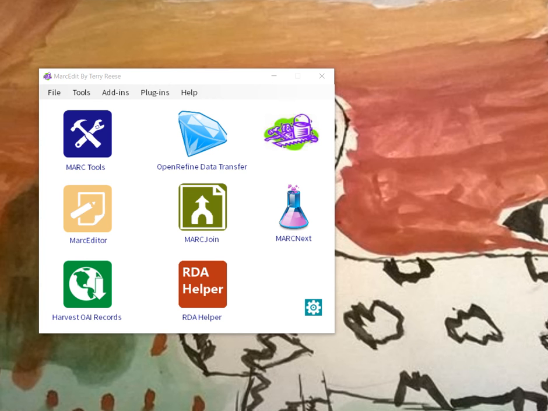And so what I've been doing is trying to think about how I might be able to deal with this. And so I've added 2 new functions to MarcEdit. The use case is built around a library that does not use MARC8 or Unicode as their primary base encoding.